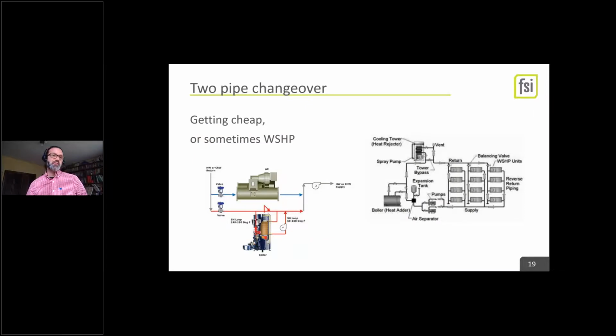Last one, 2-pipe changeover system. So there was either the cheap version, you didn't run 4 pipes and you reused coils for heating and cooling, and you had a chiller and a boiler sitting on the line, and you just changed over. Winter was boiler, summer was chiller, and the in-between was somebody was uncomfortable all the time. Now it's only like 6 months a year, so I'm sure it's fine. That's a joke. Or water source heat pump sometimes used a chiller instead of a cooling tower.